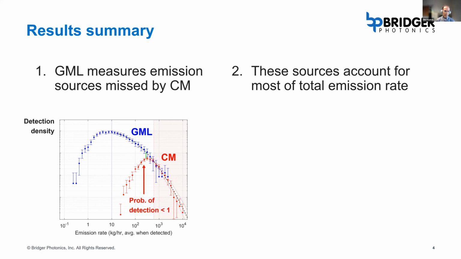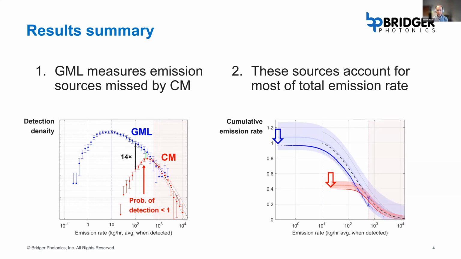That roll off indicates that in that survey, emission rates smaller than these few hundreds of kilograms per hour were detected at reduced probability. And a consequence of that can be shown here. For example, looking at emission rates at 100 kilograms per hour shows that for every emitter detected by Carbon Mapper, there were actually 13 more out in the field that were detected by GML. As a consequence, these mid-range emitters are contributing lots of methane that was previously undetected in this campaign.